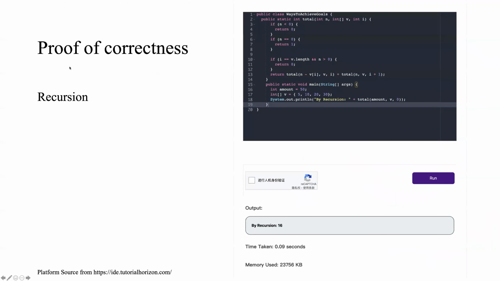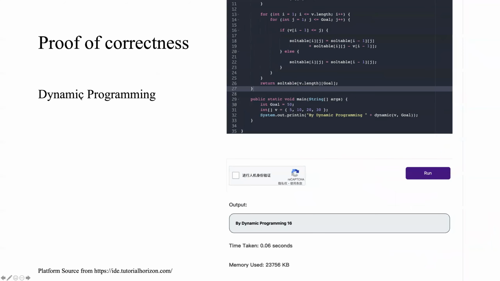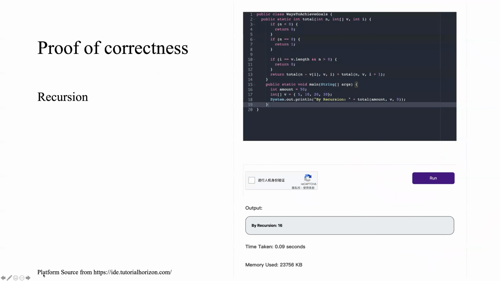All right, so in the proof of correctness part, I have run both recursion and dynamic programming on this platform. It shows the output, all of them are equal to 16. And there's one more thing, as you can see here, which is the time taken.